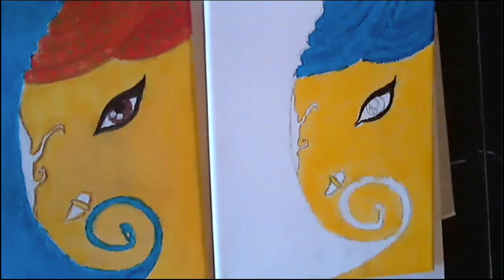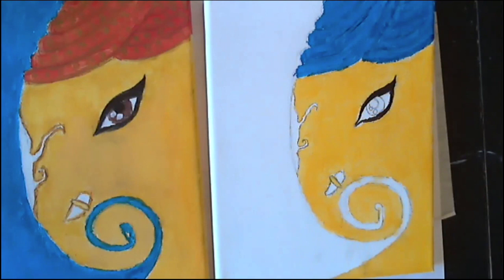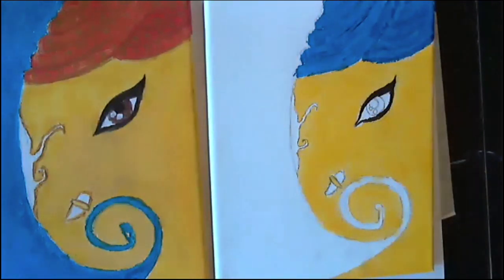So don't compare your art to mine because mine is going to be very different from yours. As you can see, this one is already very different from this one, and you should be happy with your final product. You should not be unhappy because yours doesn't look as good as someone else's, because you should be happy with yours, and yours should look the best to you. All right.